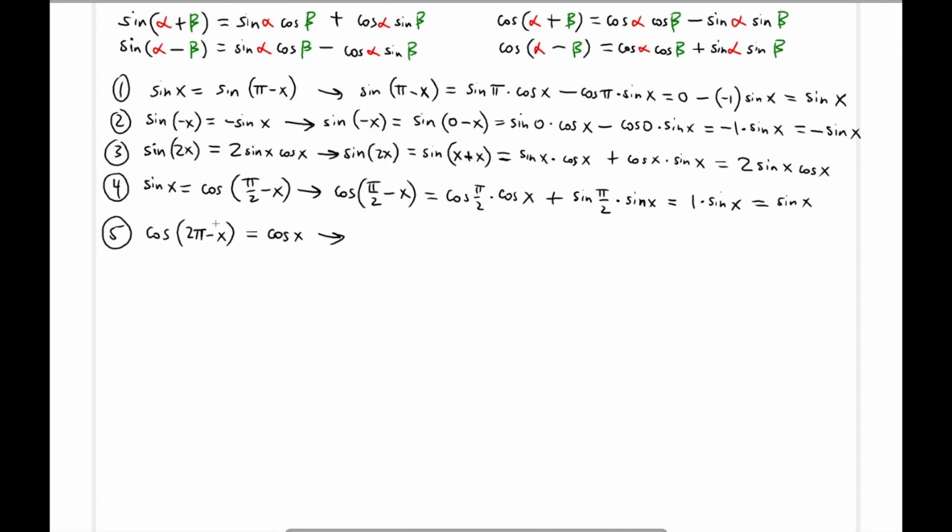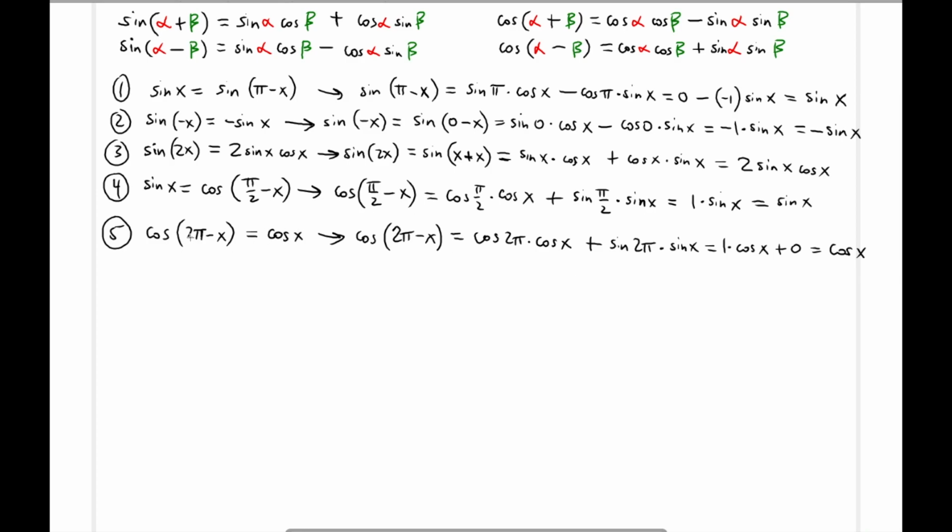So we're going to transform the left side into the right, right? So we're going to write it as cosine of 2 pi times cosine of x plus sine of 2 pi, that's the alpha, sine of 2 pi times sine x. All right, let's see what that does. Cosine of 2 pi, as we know, is the same thing as cosine of 0, that's 1. Right, so 1 times cosine x. You know, sine of 2 pi is 0, so that goes away. Right, 1 times cosine x, that's it. It's cosine x. Beautiful, right?